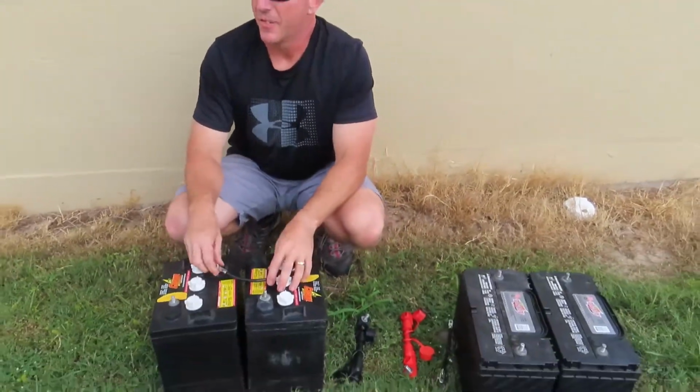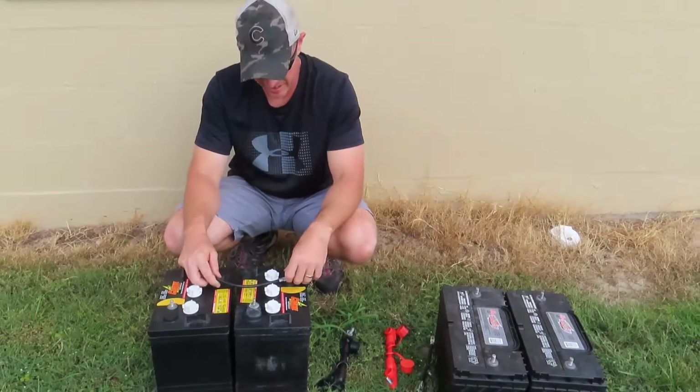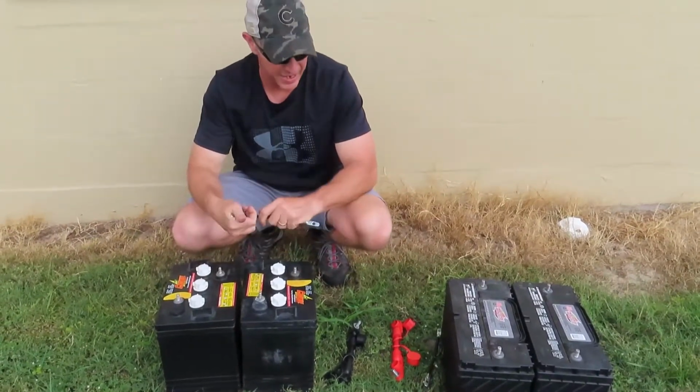Both of these batteries that we have are flooded lead acid batteries. Like I said, that's the most inexpensive battery.